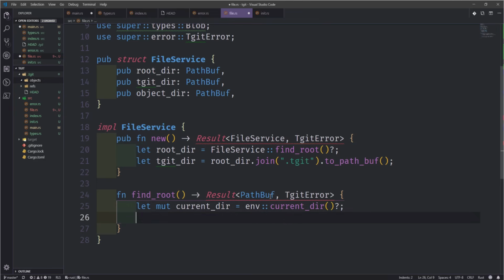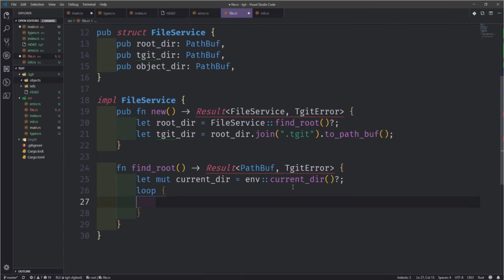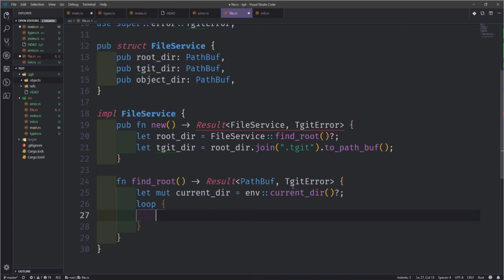Use our question mark because if we have an error, we can throw it back. For now, let's just pass this back inside of OK, so we'll say OK current dir. Later we'll add a loop so that we can check to see whether or not we're inside of the tgit directory or not. And if we are, then we can address that.